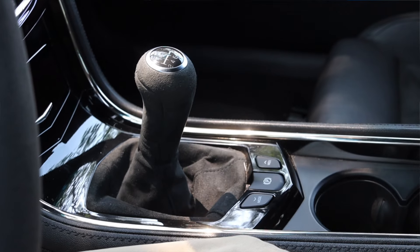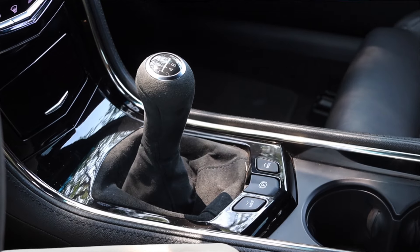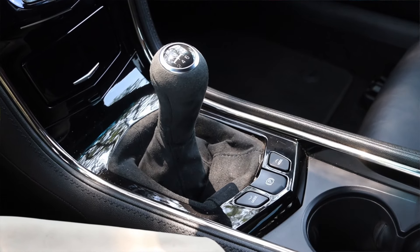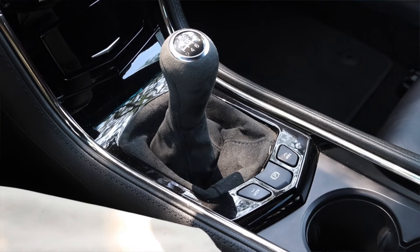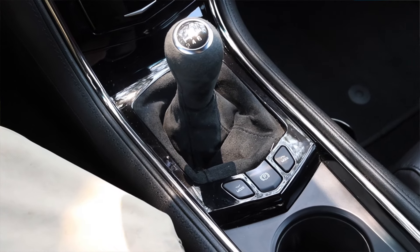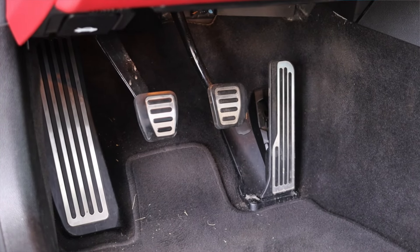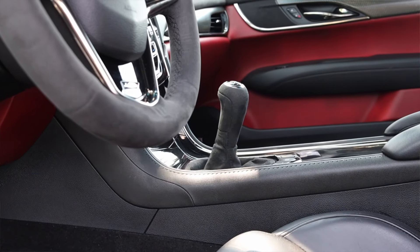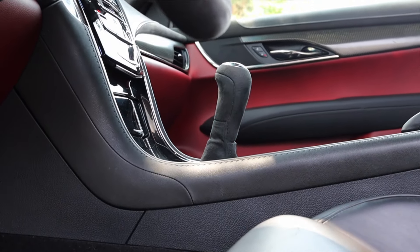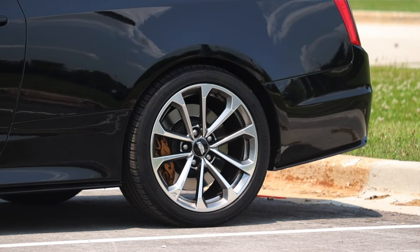Paired to it is a Tremec six-speed manual transmission. You could find these in automatic — that was the more popular option with an eight-speed automatic — however this is the manual. How does it feel to drive? It has a very muscle car feeling to it, feels a lot like the Camaro for very obvious reasons. It is a little bit of a fist fight putting it into gear — it does have some resistance — but it also gives a better reward because you have to work for it, like other American muscle cars. If you're coming from driving Miatas and RX-7s like myself, you're going to be in for a little bit of a fight, but if you're used to vehicles in this caliber it's going to be right on brand, like the Chevy SS.